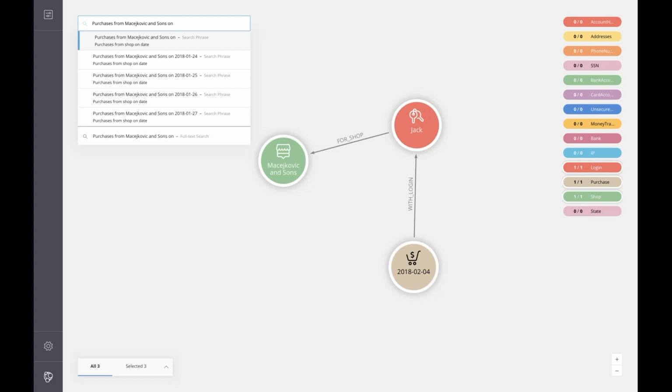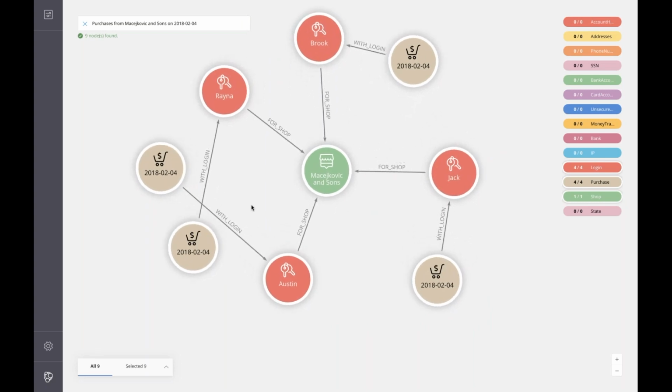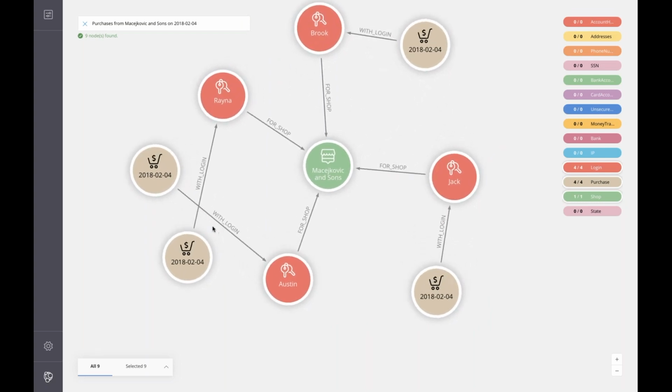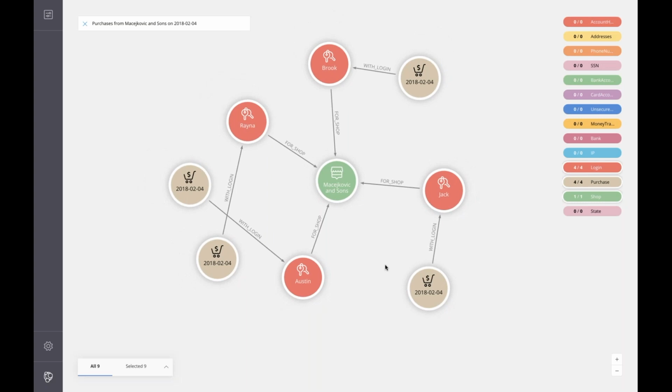And then maybe I want to pick 2018, 02, 04. And then here I can see some other purchases that happened from the same store on the same date with different other logins. And this is another way that you can build on the same graph and investigate and explore this in more detail.